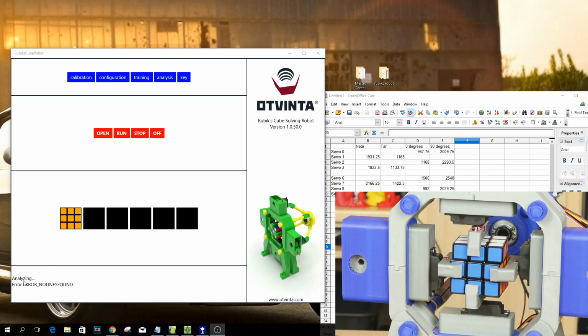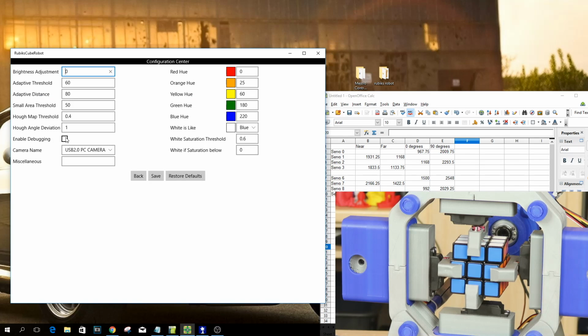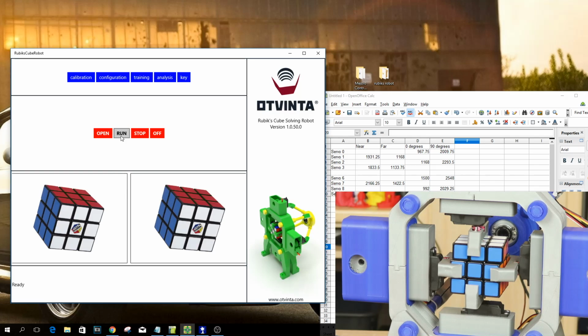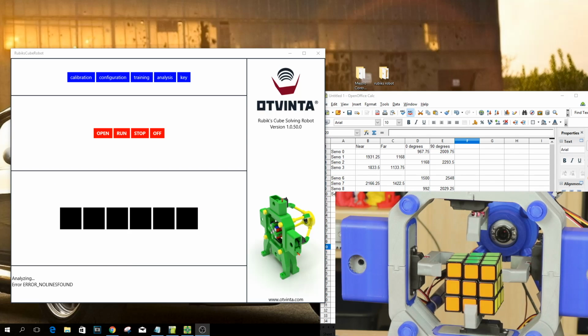This was the result. As you can see here, there is an error, no lines found. And from the photos that it took, it only seemed to recognize one of them. So we need to analyze exactly what went on. When you go into the configuration menu here, you can see enable debugging. Once you enable that, click on save and go back and do another run. It will record everything that went on and you can use that data to find out what exactly happened.